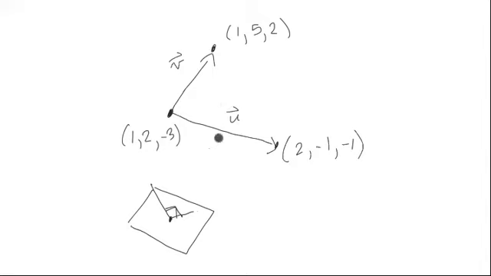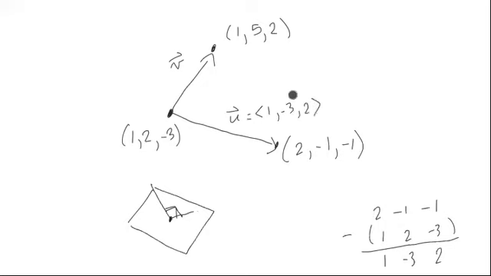Let's compute what these vectors are if they were translated back to the origin. We can do that by taking a subtraction, this minus that, to find u. So for instance, we can have 2, -1, -1, and 1, 2, -3, and we subtract to get +2, and so -1 plus 3, and then we have -1 minus 2, so -3, and 2 minus 1, which is just 1. So we get u, we could think of it as being 1, -3, 2.